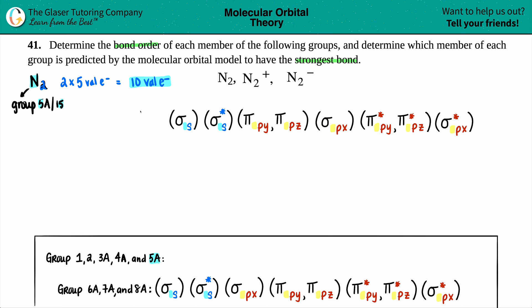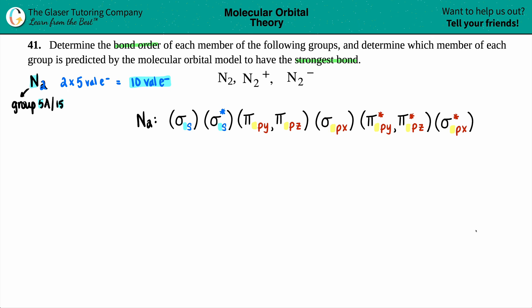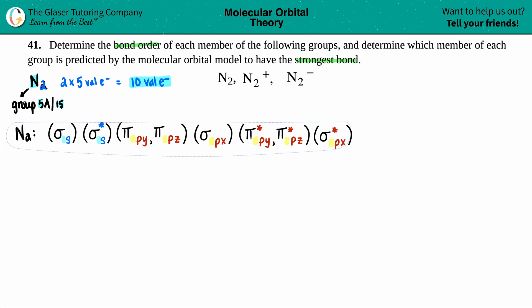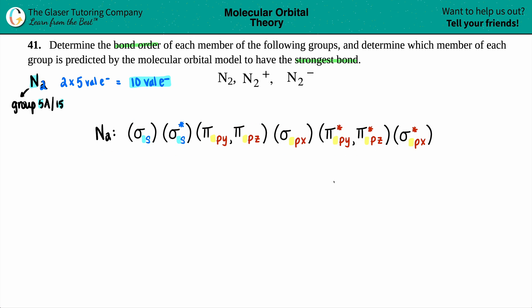I'm going to pick this for N2 and get rid of the other one. If you want to pause the video to write down the other configuration, that's fine, but we don't need it. Now there's a couple of things we have to do to make this molecular orbital configuration for nitrogen.